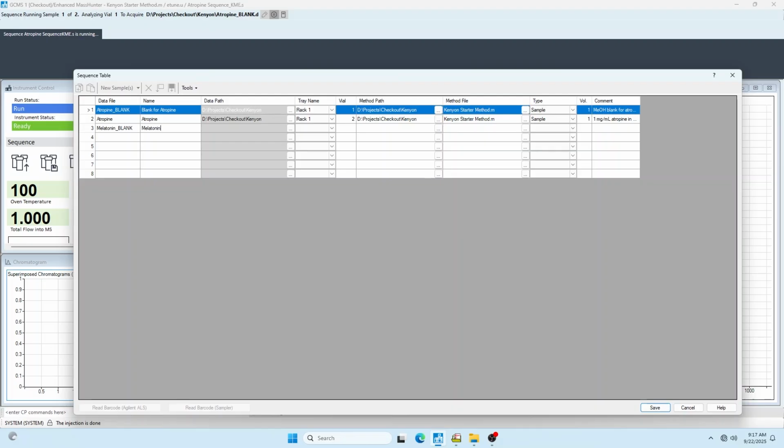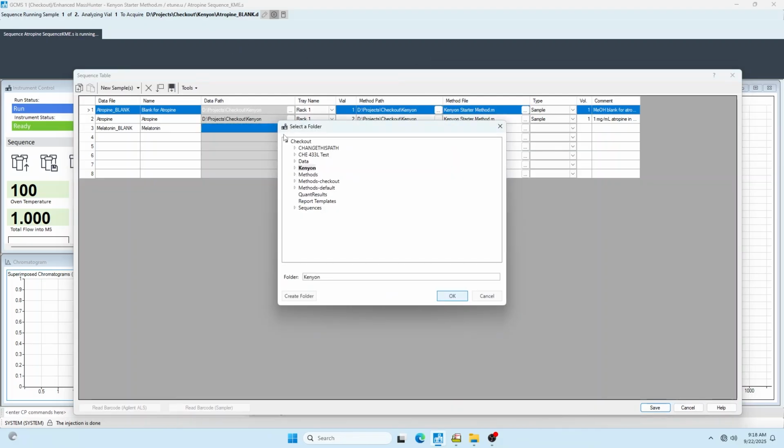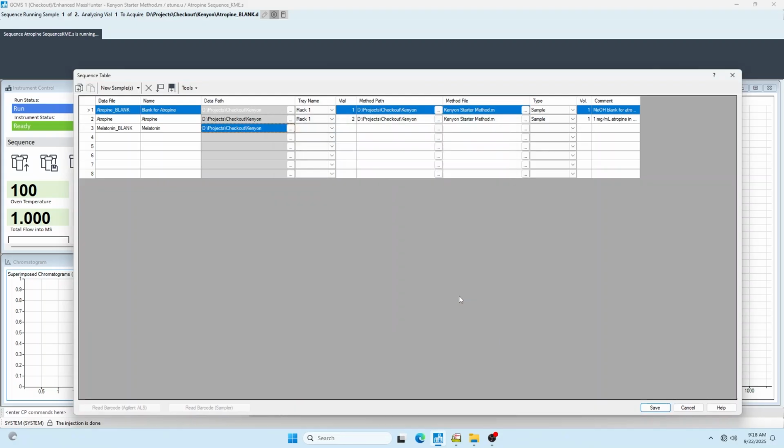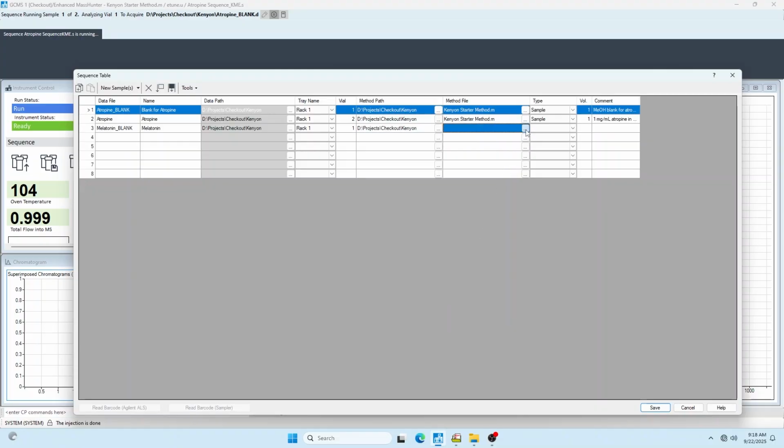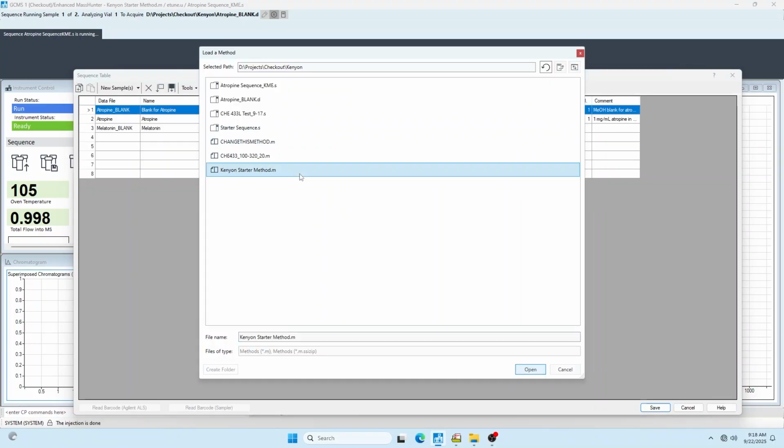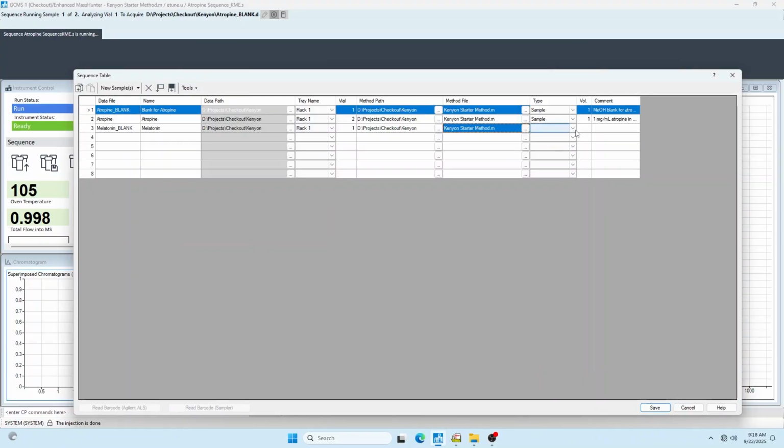Here I'm saying I'm running a blank, and then I've got no special characters in the name. In the data file, sorry, but I can in the name. I'm choosing my data file path as my folder. I'm not going to fill down here. I'm going to choose the correct rack and position. I'm not going to fill down because my information is not going to be the same as the person who ran before me. All right, I'm not going to fill down, and this is Kenyon on top of Kenyon in that case, but when 2 different people are running on top of each other, don't fill down because you're taking their stuff.